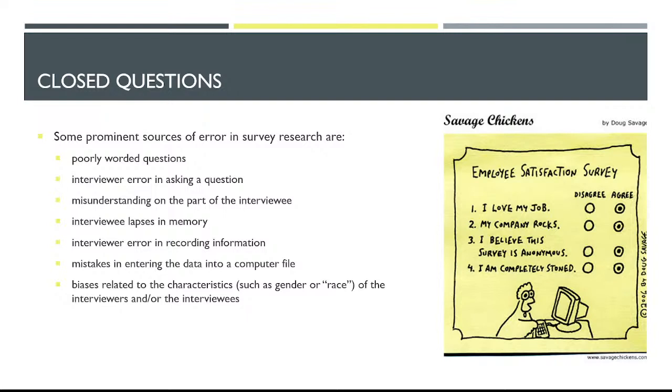Misunderstanding on the part of the interviewee. There's really not a ton you can do about that other than to word your questions as clearly as possible. Think about your possible respondent as being only capable of reading the Edmonton Sun, and you should have a pretty good bet, because it's written at what, like a grade 3 level or something like that. That's probably your best bet. Simple wording, really straightforward.